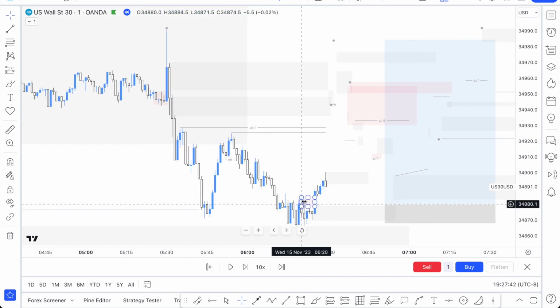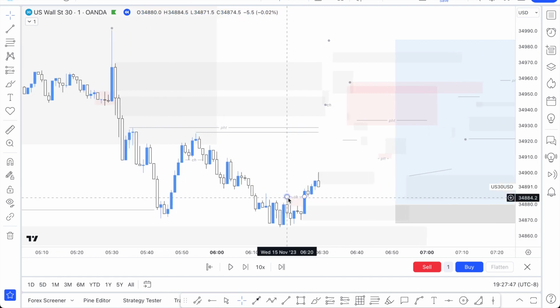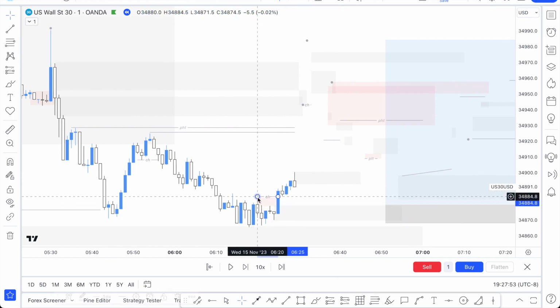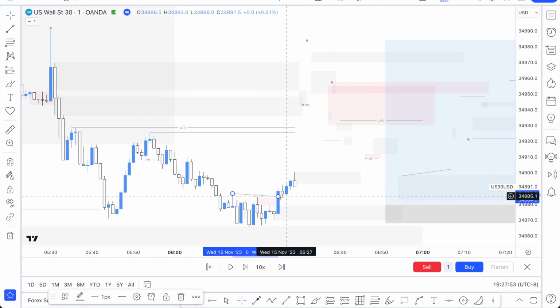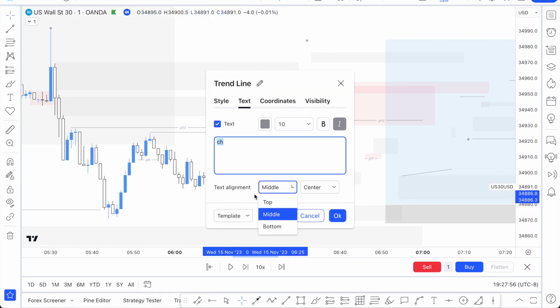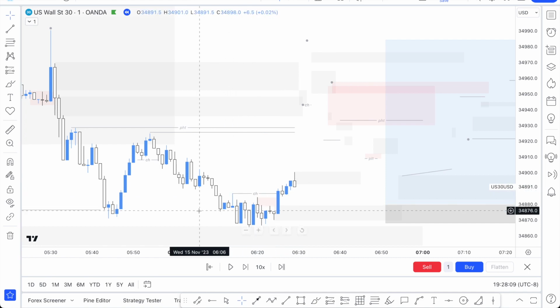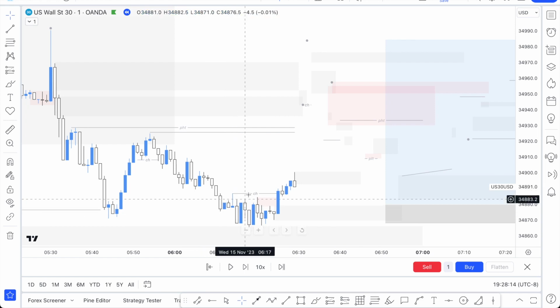Right here you can see very clearly there's a chalk happening, right? And this high broke the new, excuse me, let me just zoom in here, right there. In fact, I don't know why I marked that as my chalk. This is the chalk right there. A chalk is essentially a change of character. I'm pretty sure you all know this by now. This high here broke the new low right over here. This high broke the new low, so that is the chalk.